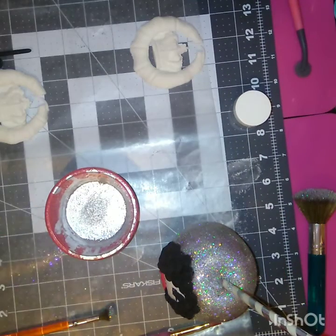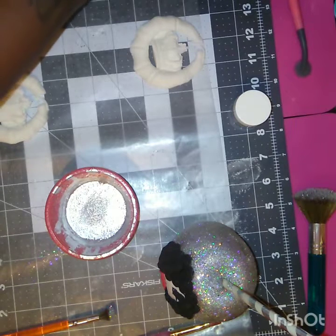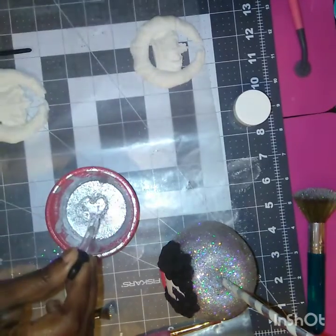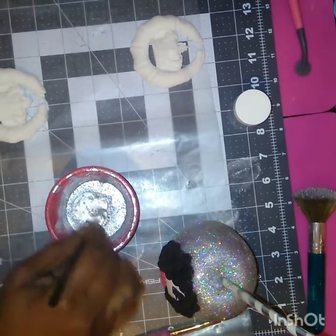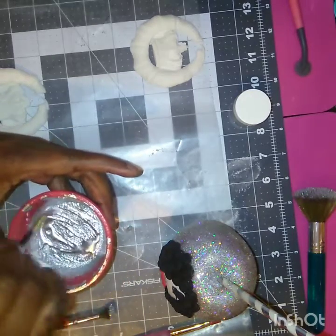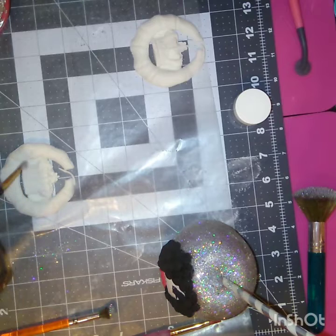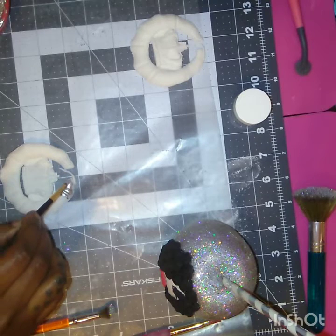Okay, so I have added my luster into my bowl. I am going to add some vodka. Okay. I like mine not too thick and not too runny, okay? So what we're going to do is start to paint our earrings.